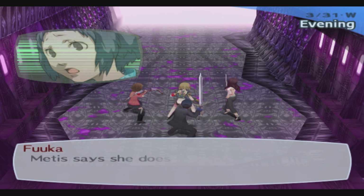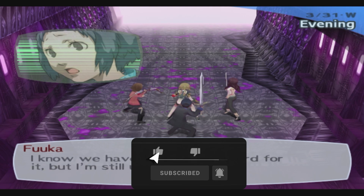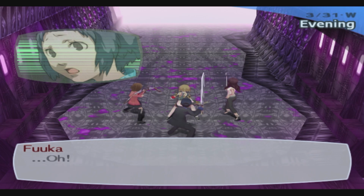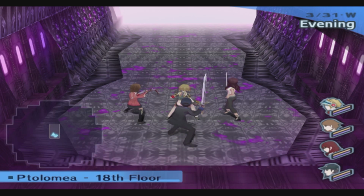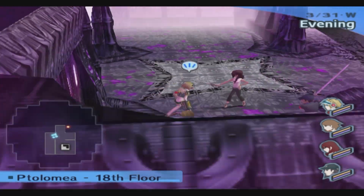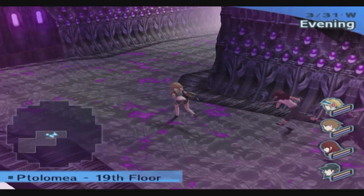A black shadow. Meta says she doesn't know what it is, but is that true? I know we have to take her word for it, but I'm still uneasy. Oh, sorry, I lost track of that black shadow. Maybe you can find some clues ahead? Please track it down. Okay, 18th floor of Ptolemaia. Let's go! Exit, yay! That was easy. Text message. She's like, oh, hey, the exit's right behind us.